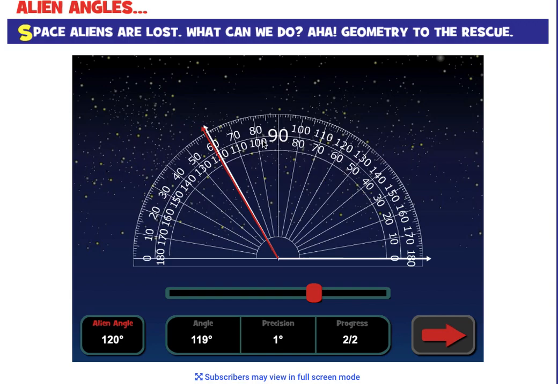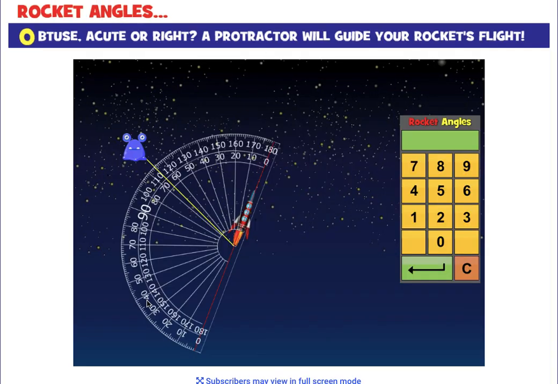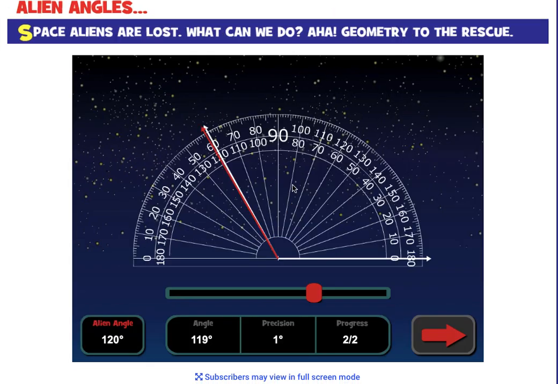I think this game is the harder game, and this game is the one I'd really like you to practice. You're pretty good at reading protractors because we've been doing that over the past couple of days. So why don't you use your knowledge of protractors and use what you've learned so far and practice estimating angles. You're going to play this game tomorrow and today. Good luck!